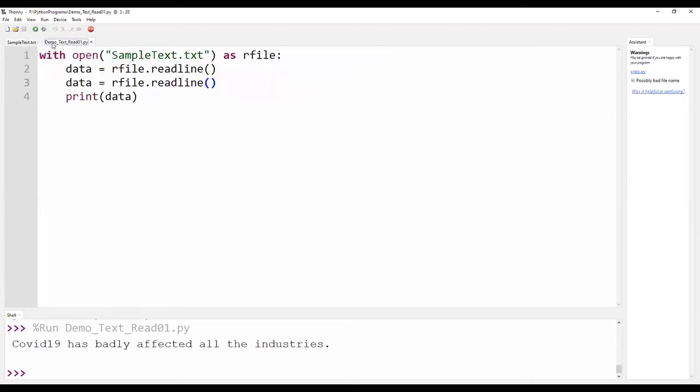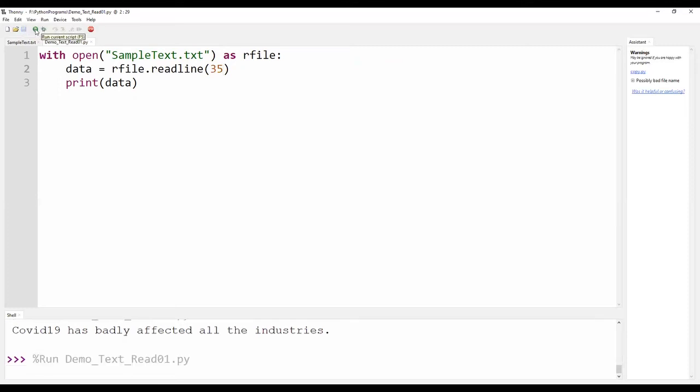So now let us check for reading the specified number of bytes, 35. This is what we have seen already with respect to the read method. Let us check this one here also.